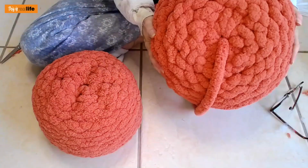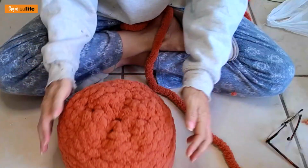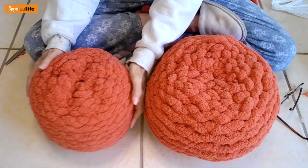And it probably took us an hour. I know. And who's not gonna want this cute little poof pillow? And I thought you could wrap it, lay out cellophane, and then put this in and roll it. And then, you know, tie the ends like candy. And that's how you could wrap this gift. Isn't that cute? Which one do you like best? The more open, wider weave or the little tighter weave?